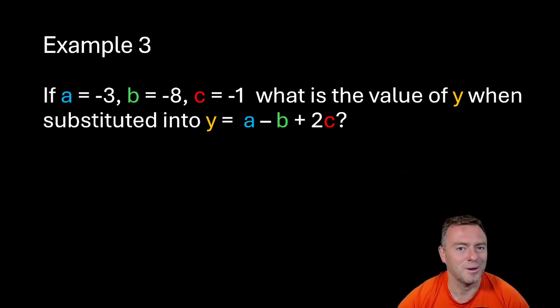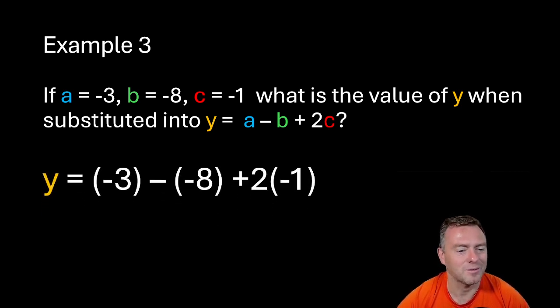We can then also go a little harder, so we can have multiple values. So we can put in 3, and then this is where it gets harder. If you're trying to do these in your head, highly recommend not to do that, because you're not going to get the grades that you're looking for. So we sub that in, we get -3 minus 8 plus 2 minus 1, and then we just solve it. So -3 plus 8 is 5, and then 5 minus 2 gives us 3.